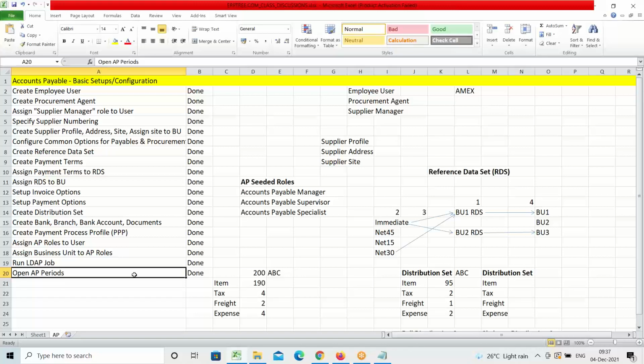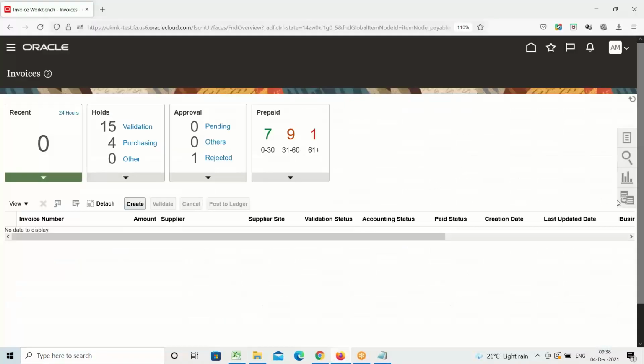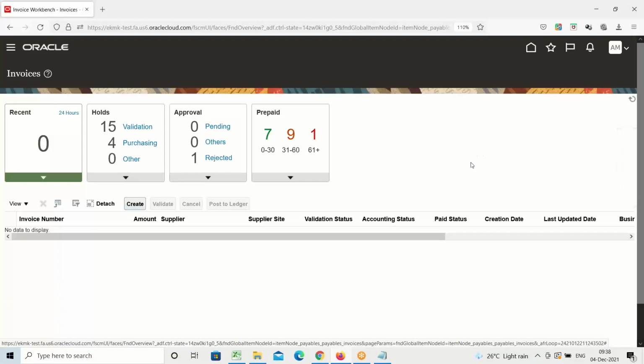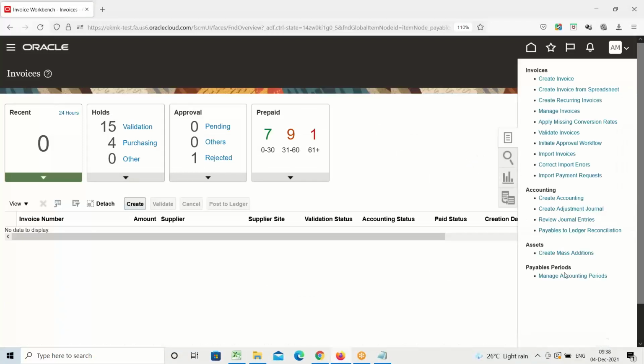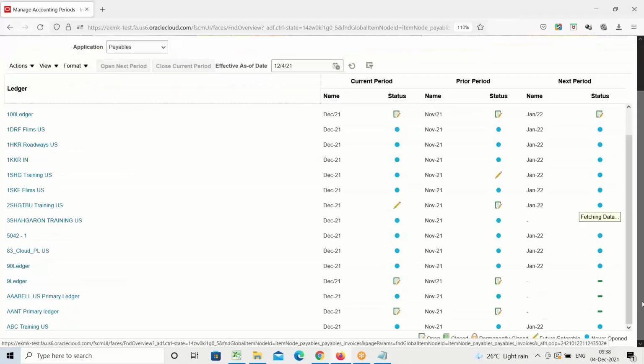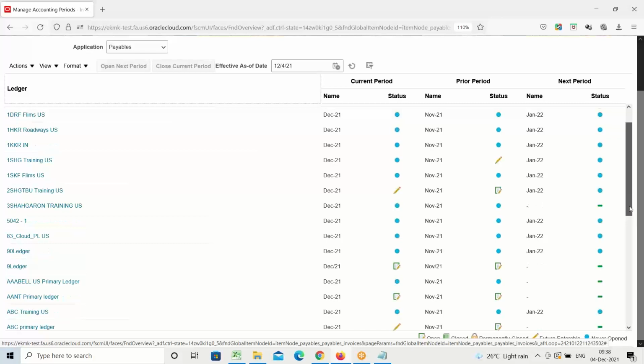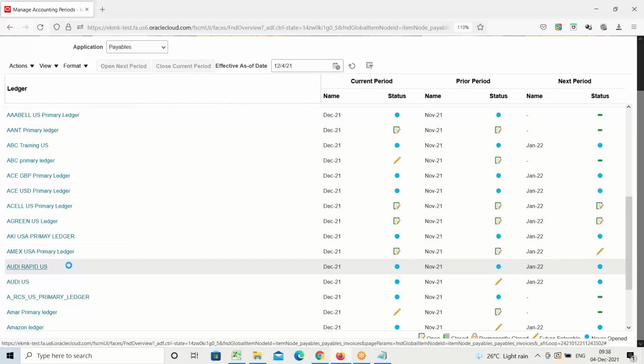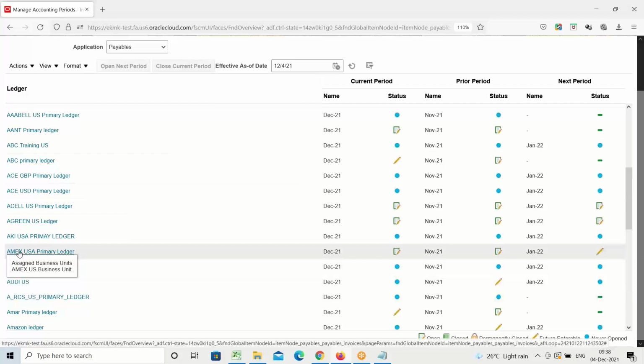But you mentioned the primary ledger is associated with the BUs. Whatever BUs are showing, you are not opening with association, right? It is just showing for information. Here, you go to Manage Accounting Periods. There may be 10 business units. It may show as association. Amex US business unit is showing, only one business unit is associated with this primary ledger. There may be 10, but you cannot touch those.